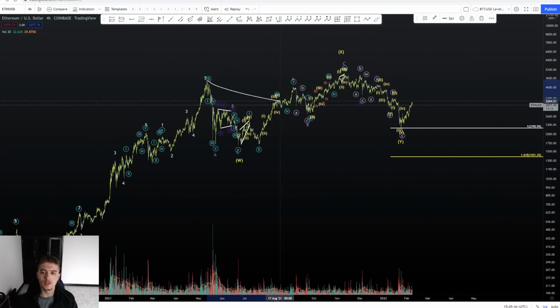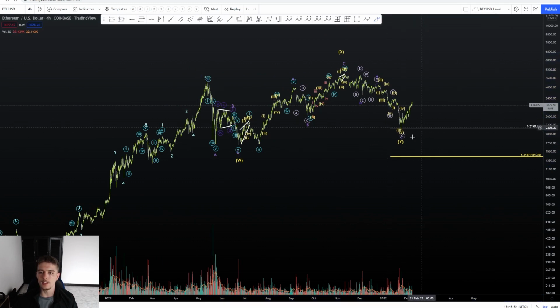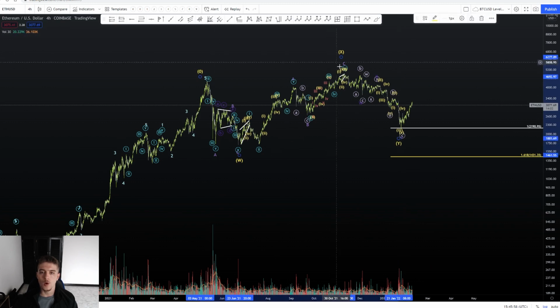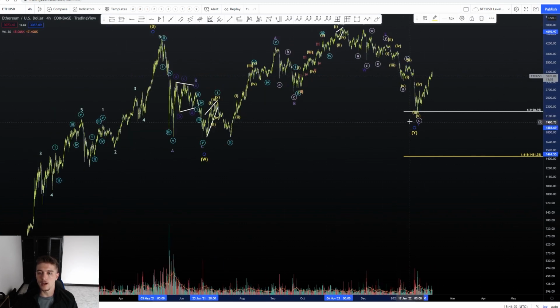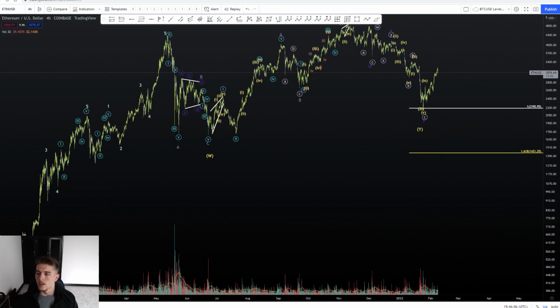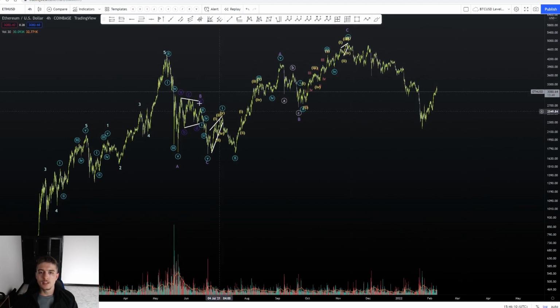Of course, you could always get something like this, where this is just the first A wave, B wave, C wave. But in my opinion, that would bring us out pretty far into the year. So I would not be favoring that as much as us ending right here. So if this WXY is correct, I'd lean towards this Y wave being put in right here, and the primary wave 4 being put in right here as well. So those are the main counts that I wanted to show you guys for this section right here.